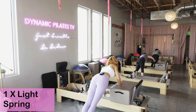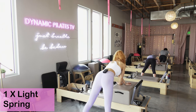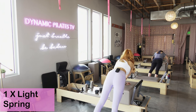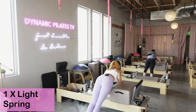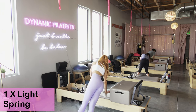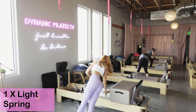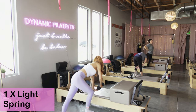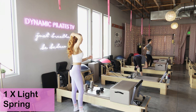Box and carriage, push up. Woo! Box and foot bar, push up. Take it back. Almost there. We're here for 5, 4, 3, 2, 1. I'm gonna finish with that dumbbell. Woo! Collect yourself for a sec.